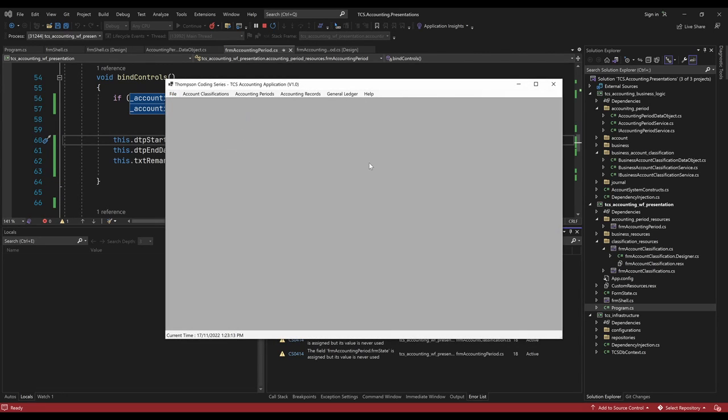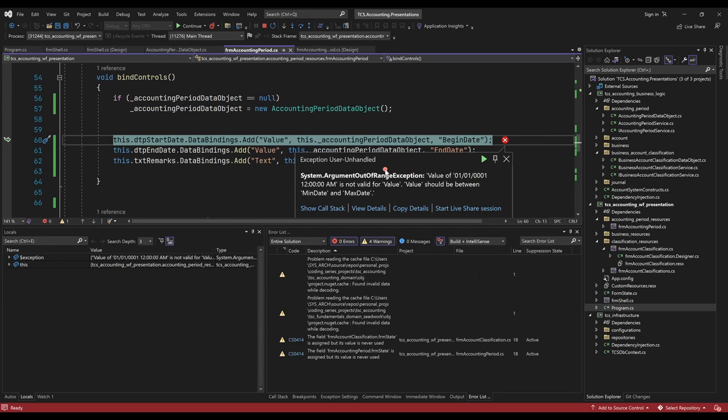So we come here, accounting period, and there's another one. Value of... okay. Alright, so this is actually a good check, because in the net the default date is trying to load, but that is not the case here.